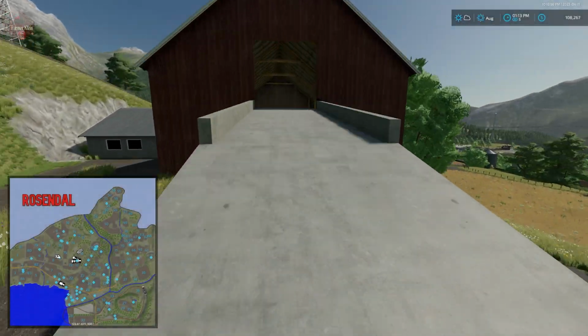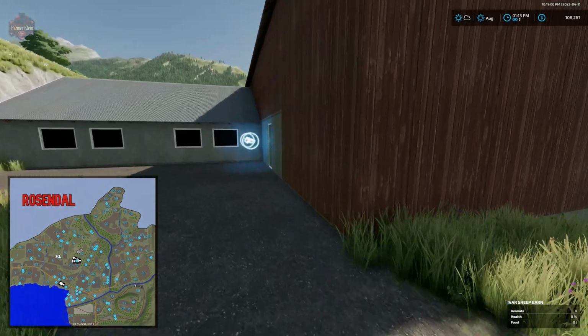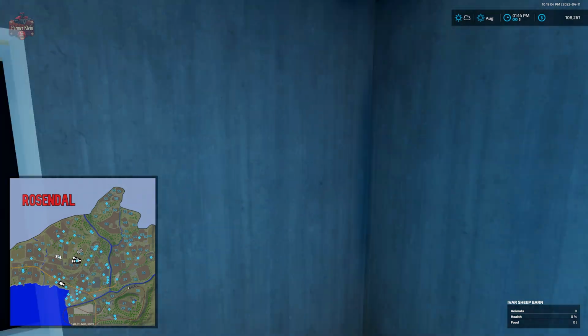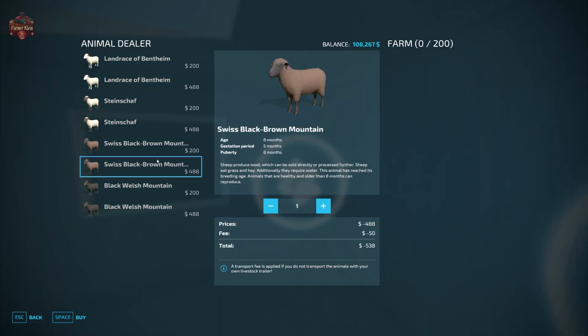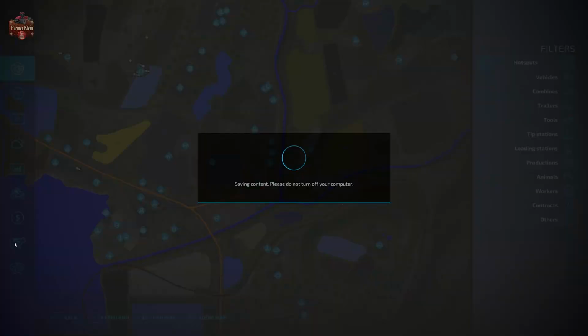Guess what we got here? Another animal pen. So this is going to be sheep. We have our pallet spawn point up there. For our food drop, we have our sheep pickup point. 200 sheep.